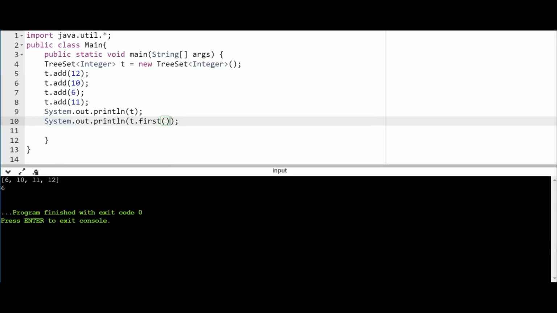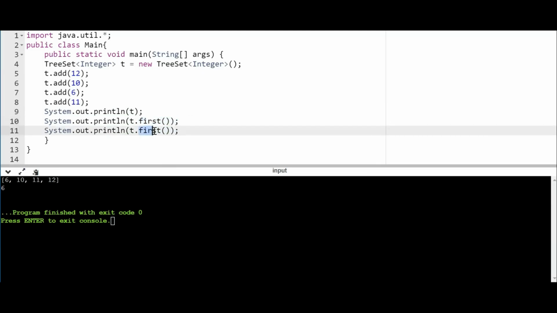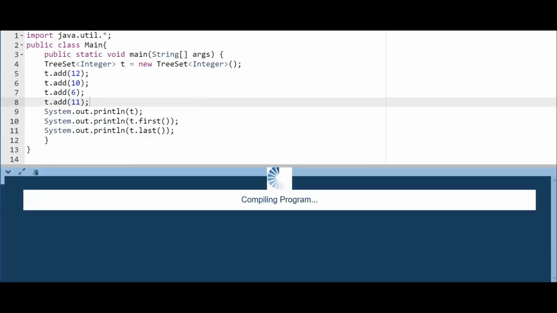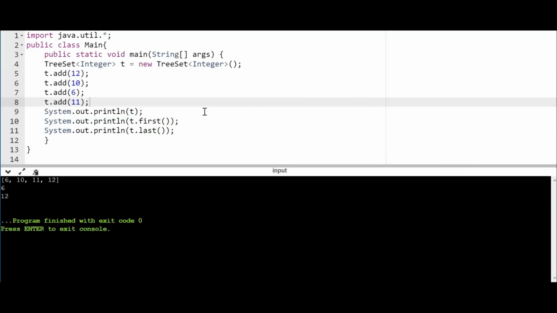So the first element in the tree set is 6. Now let me apply the last operation, t.last. This will return the last element in the tree set. These are all methods in the SortedSet which have been implemented in the TreeSet. So t.last is giving the last element in the tree set.